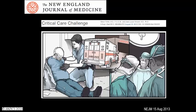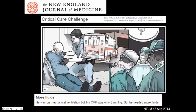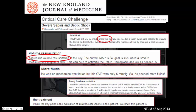You will have seen this lovely critical care series that was published in the New England Journal over the last year. One of the early scenarios that were provided, that we were all able to contribute to online, was the situation of a gentleman with pneumonia, and some parameters were given about blood pressure, CVP, slightly on the low side. Overwhelmingly, the response to it was fluid, and more fluid. If you just go through the online scenario, it was all about aggressive fluid. And I think we've seen from the Surviving Sepsis guidelines, this is promulgated, but in the context of perhaps a literature that's evolving, suggesting maybe more careful, or perhaps a drier regime for fluid replacement.